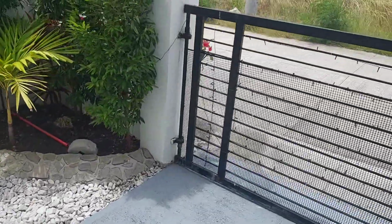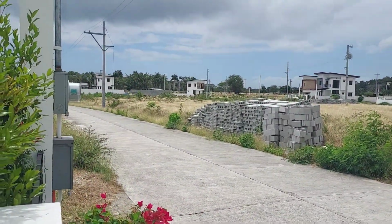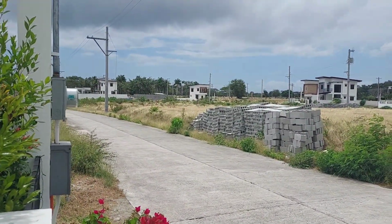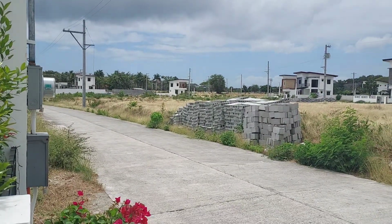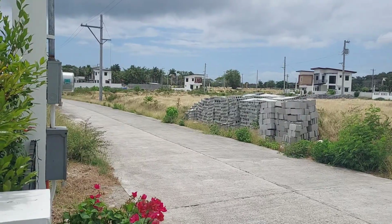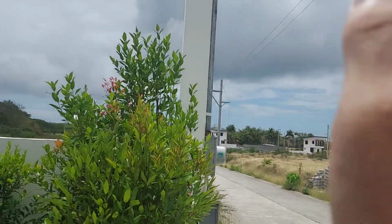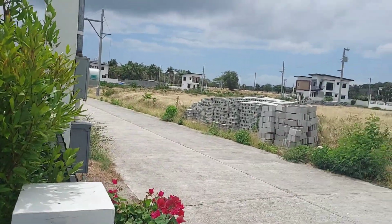And it looks like we will be getting our first neighbor soon, as they dropped off these blocks here about 2 weeks ago. And what that means is there'll be a house that's starting here either in the next couple weeks. I'm not sure if it's going to be right across from us or if it's going to be down there, but it's going to be right around us.